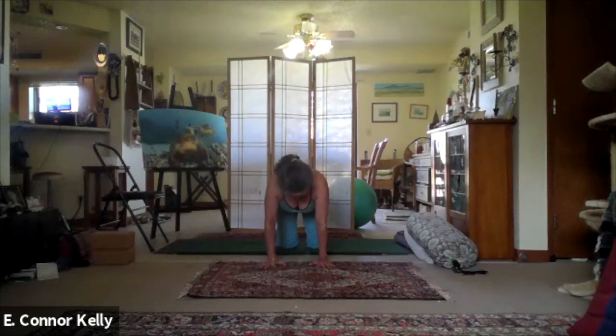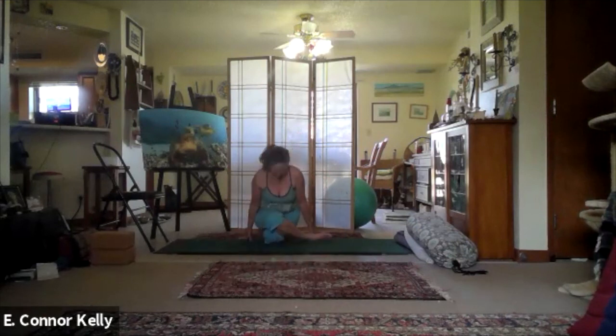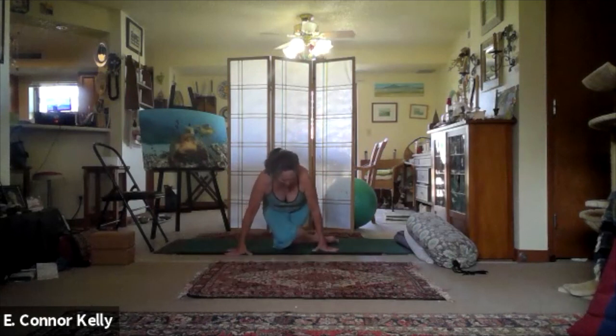Then take the left leg, lift it up, come over the other leg, and then you'll sit on that foot so the right knee is on top. Again, you might need support because it can be a bit uncomfortable. Depends on the top of your foot and the opening in your hips.